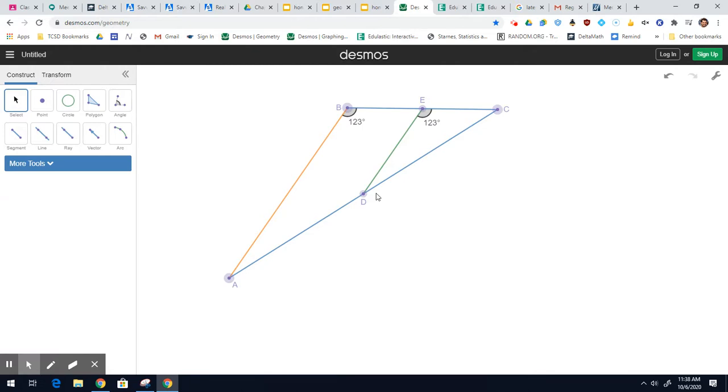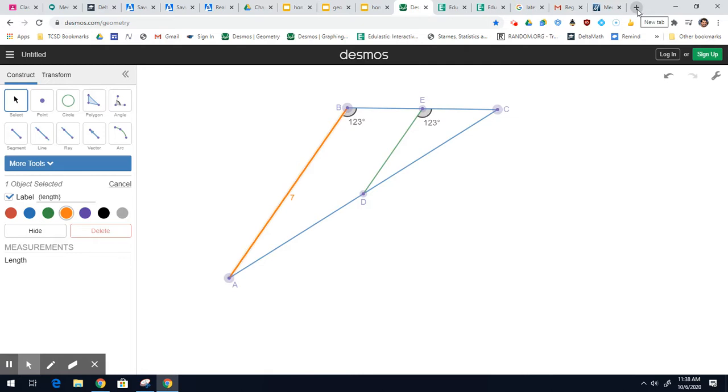Great. And now, what about this one-half relationship? Let's find AB and add its length. 7. I couldn't have done that in my sleep if I tried. Exactly 7? Are you kidding me? That's why I'm a good math teacher, because I can draw things in their perfect lengths. Don't tell my wife I said perfect.